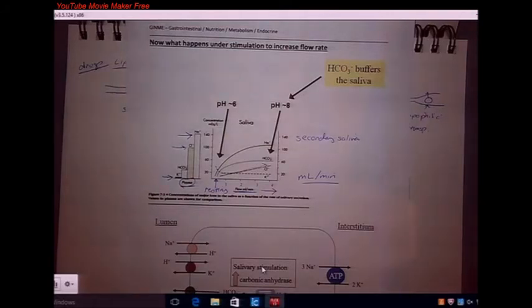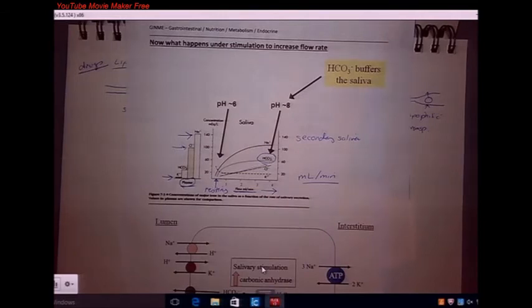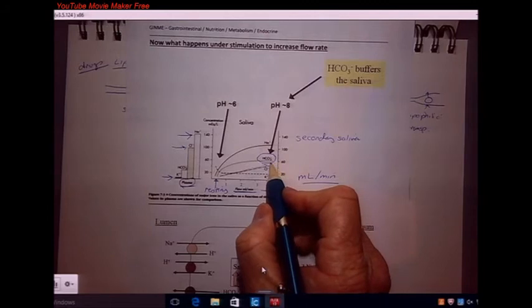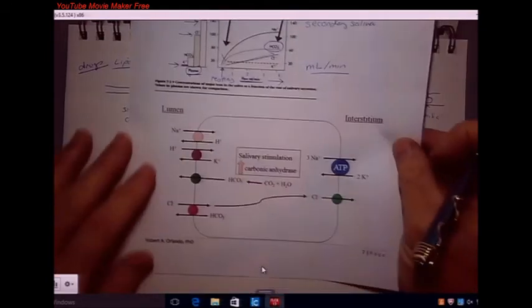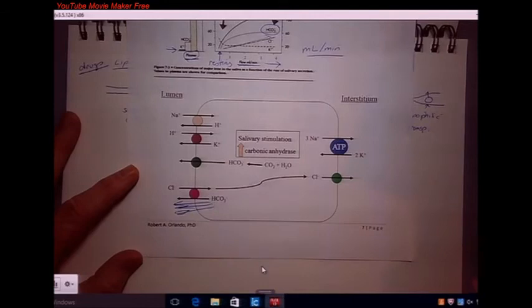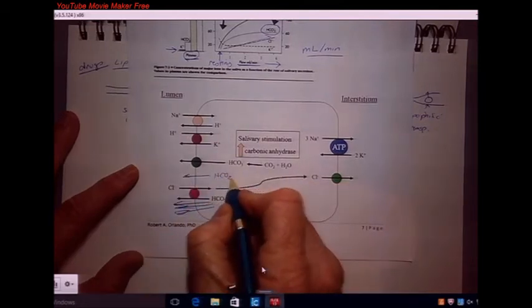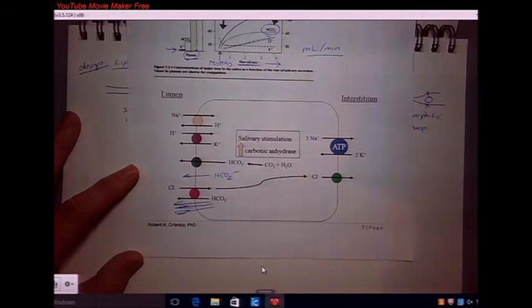Now, the one difference, and this is really critical, is the bicarbonate ion. So the bicarbonate ion is actually increasing its concentration as this salivary fluid is going down the duct. So that means that the amount of bicarb coming out of the cells into the lumen is dramatically increasing under stimulated flow. This is where trying to balance your ions by looking at these transporters will make you wonky, because there are other independent bicarb transporters that are decoupled, uncoupled from the chloride antiporter. And that's why I say don't worry about balancing this.